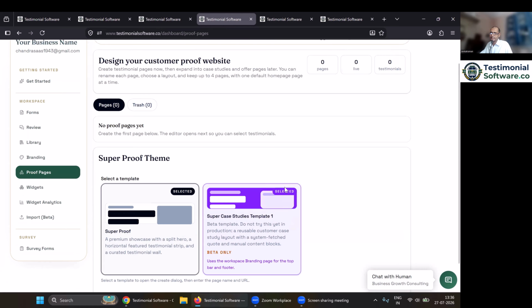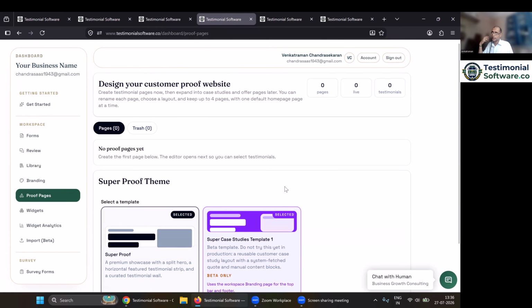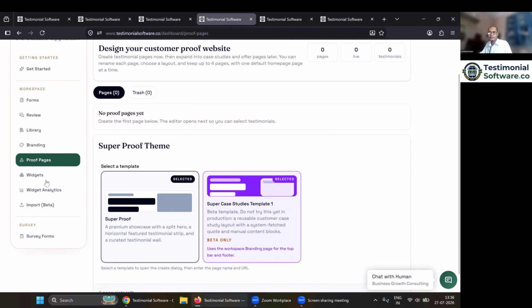Sometimes, in very rare cases, you want to show a customer story for small businesses. Let's say one customer journey, you want to showcase in the case study format. For that, I've made a template like this. For an enterprise software company also, let's say you have a prospect to whom you have to tell a story about how the product was used, what the customer journey was, and what benefits the customer eventually derived after the product was implemented. So those things can be done in the case study pages.